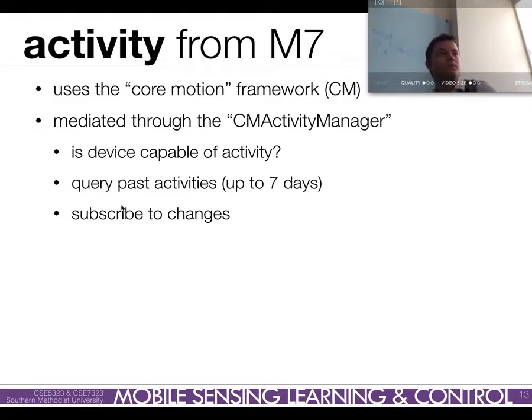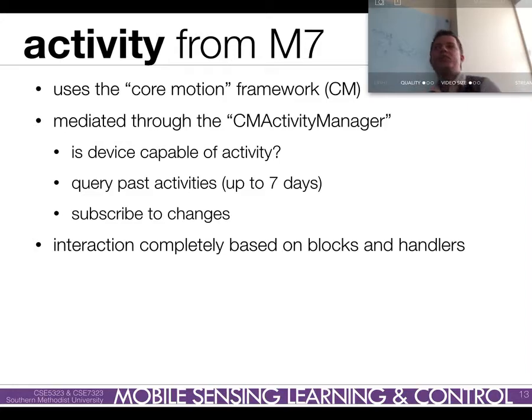Question? So if you already took your steps, even though we might not have any app that needs that? Yes. The M7 processor has, if you're carrying around an iPhone, the number of steps you've taken, an estimate, right? It's not going to be perfectly accurate. An estimate for the past 7 days. Okay? It is there. You can query it.